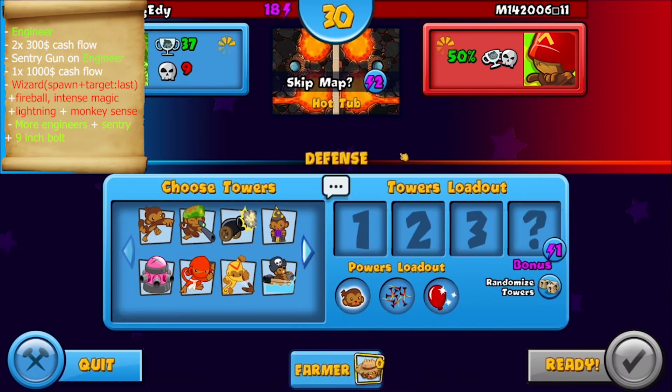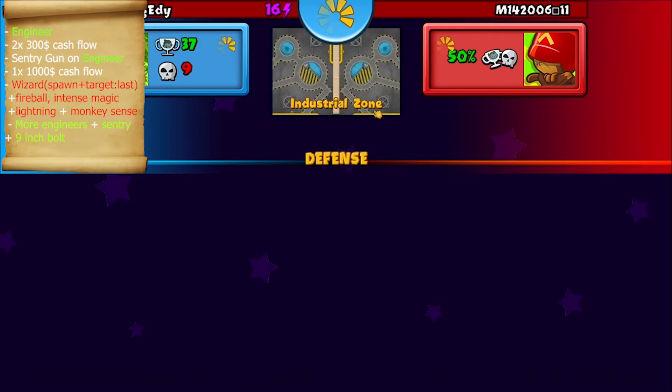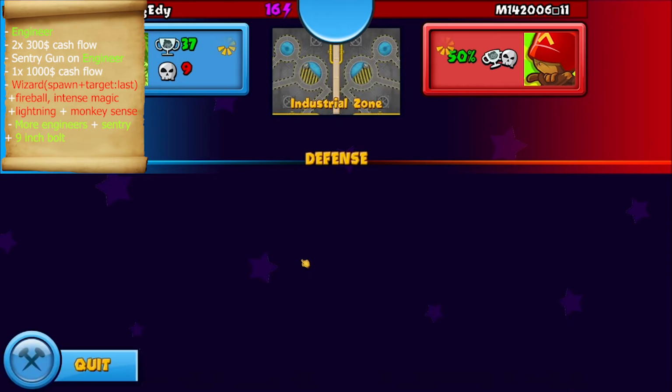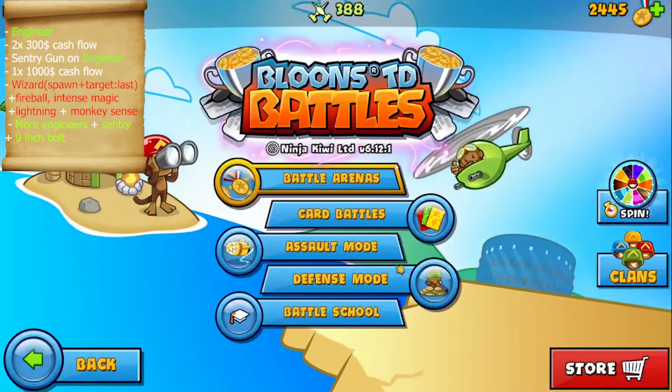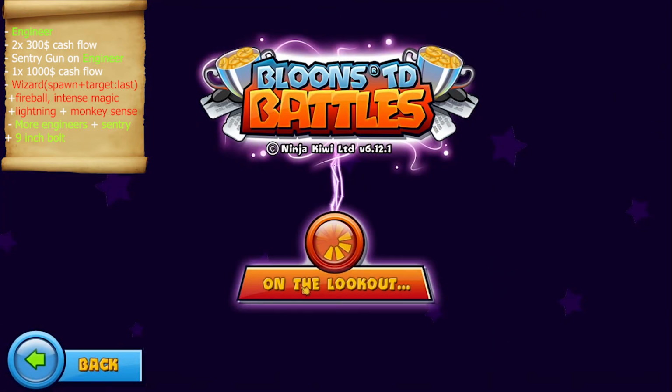Hot Tub, this map I've never actually played before, so I'm just gonna skip it, because I don't know how good it is for engineers. Industrial zone, this one I like because it spins around a lot, but you know, opponent leaves, so we try again.